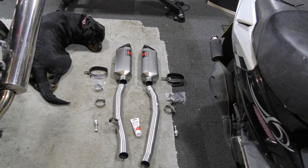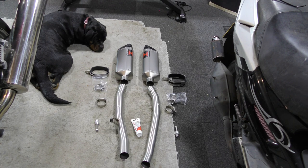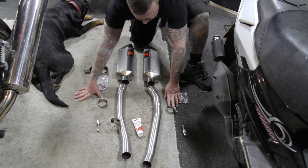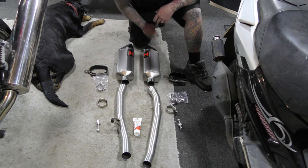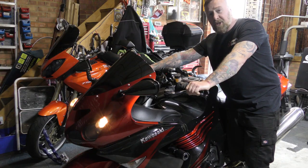You can clearly see a lot of thought has gone into the manufacturing, the packaging, just the all-round look of these exhausts. From the exhaust to the link pipes, to the hangers, to the clamps, even to the bolts that fit them on, nice quality as well, and even to the assembly paste. Very, very nice. As promised, let's have a listen to what she sounds like.